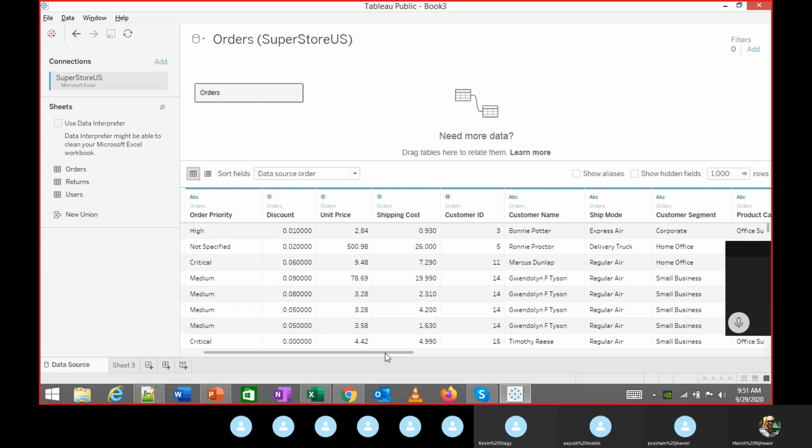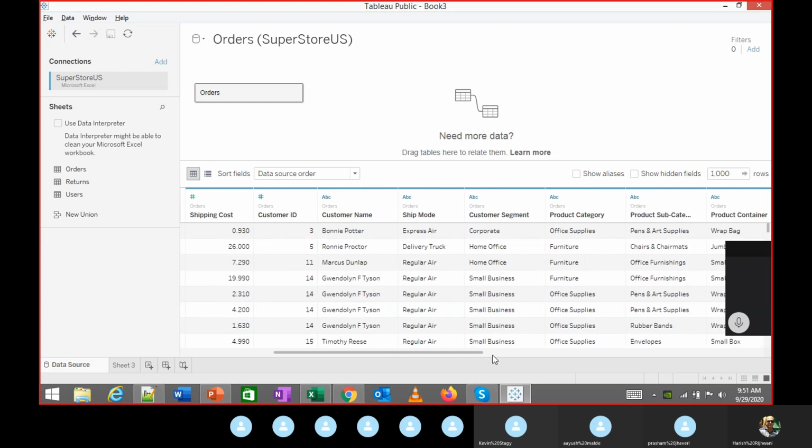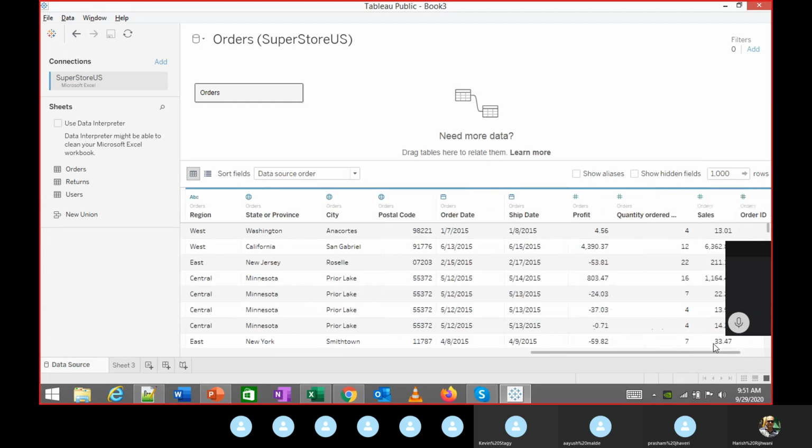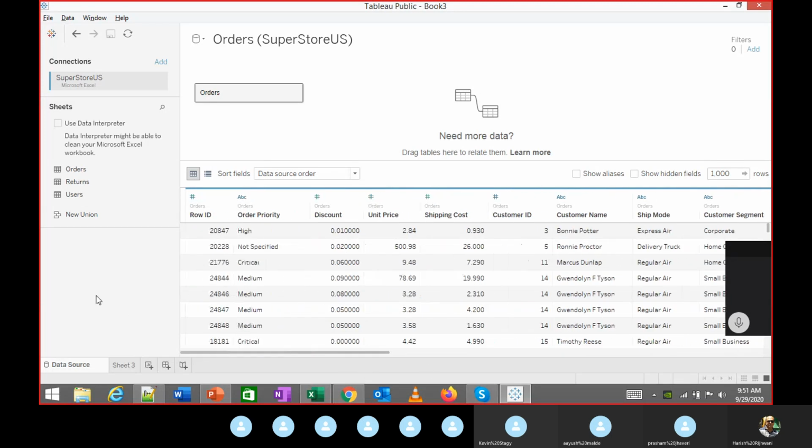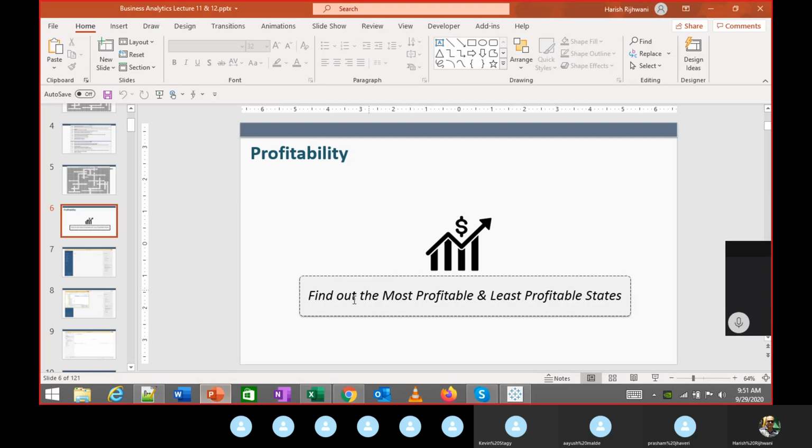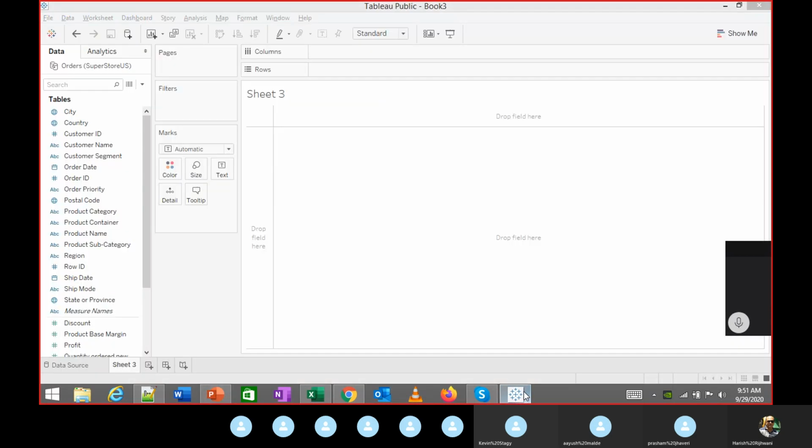You notice there is quite a lot of information over here. So we want to find out which is the most profitable and least profitable state. So can you find that out in Tableau?